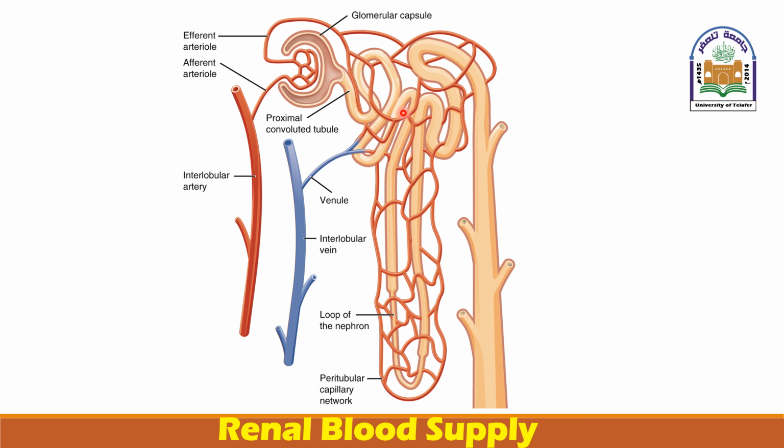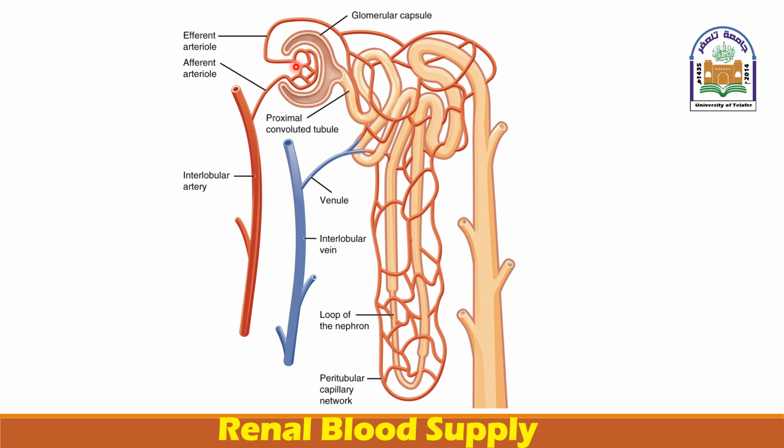Another important characteristic of the renal blood supply is that the majority, more than 90% of the blood reaching the kidney each minute, which is about 1,100 ml, about 20% of the cardiac output, will go to the cortex. Remember, 90 to 95% of the blood flow to the kidney goes to the cortex, and only about 5% will go where? Will go to the medulla, and both percentages carry significant physiological importance.